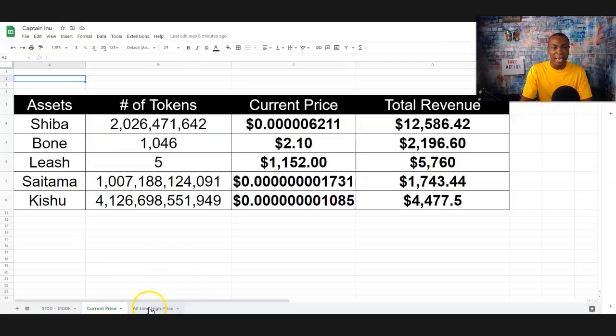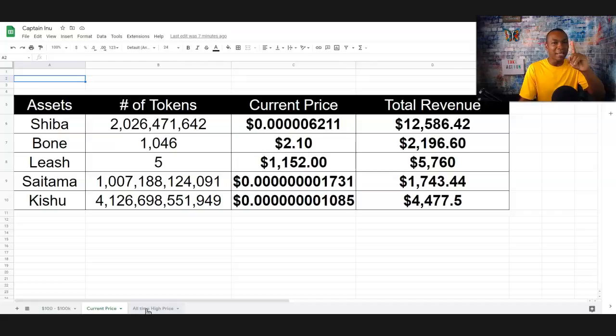So, let me go down to this brand new one that I just invested into not that long ago. It's called Saitama Inu. Call me Captain Inu. Anyway, but look at this. I add more to my position as well, and I'm a long-term holder. I'm not looking to necessarily do anything to this, but I do have a plan I'm going to do with Saitama Inu. When the price goes up, I may take some of that and move it to Shiba, but we'll see what happens here. But right now, my position is only about 1743 in terms of revenue. This is the current price that I dug up. This is the total tokens I currently have.